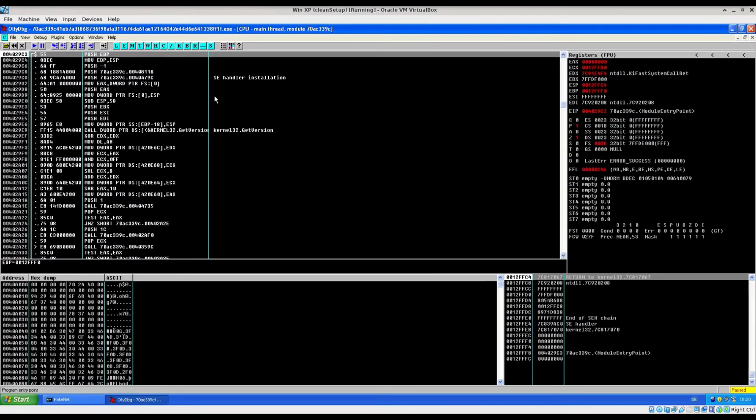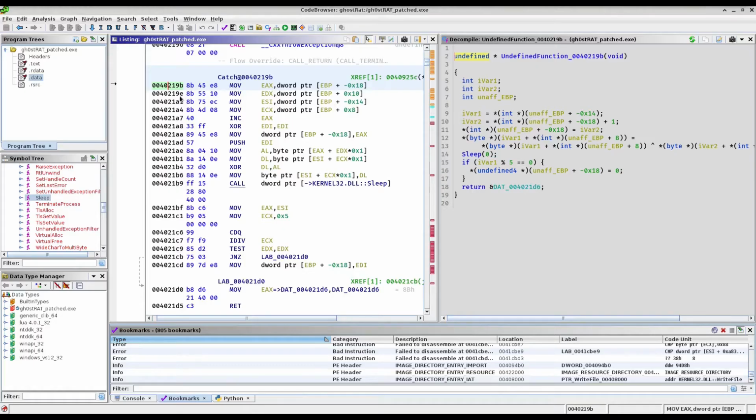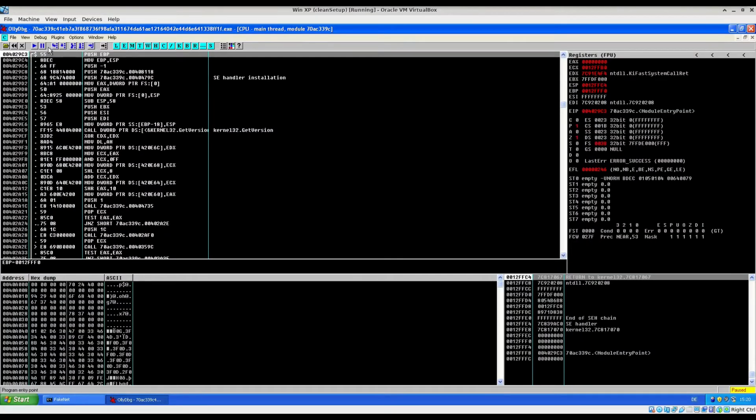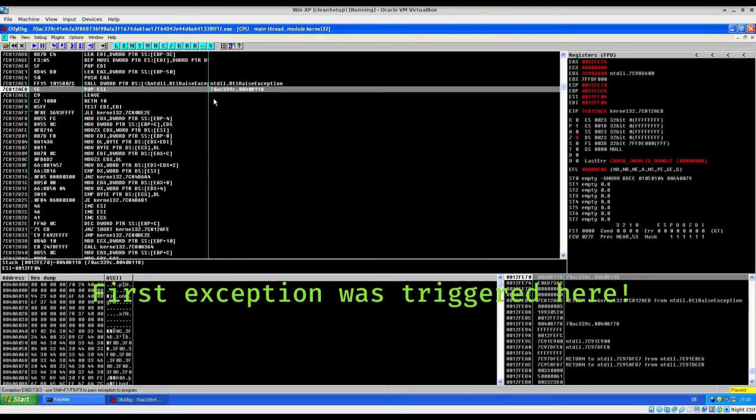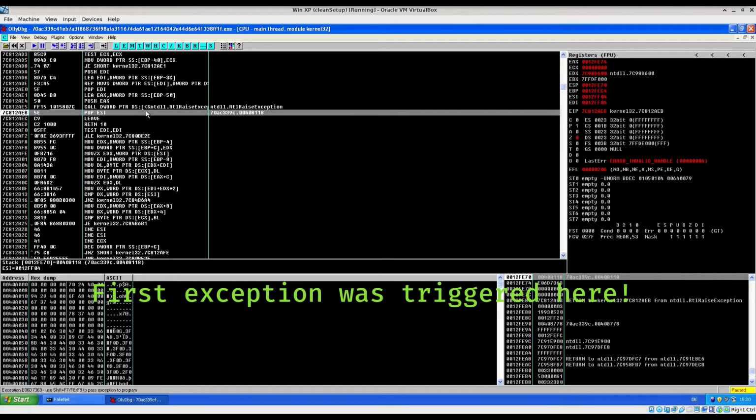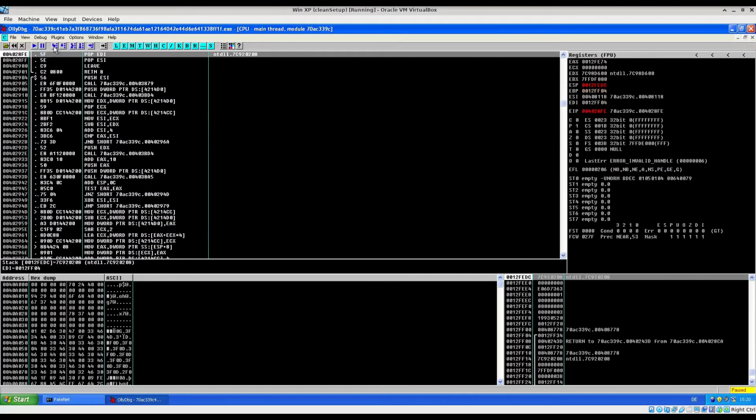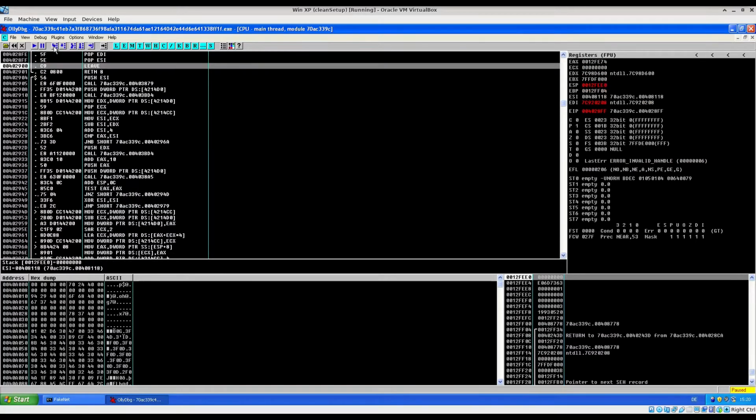I loaded this into the debugger and set a breakpoint right here at this address. If I run the program, then I end up here. From this part, I just stepped and wanted to see what would happen.